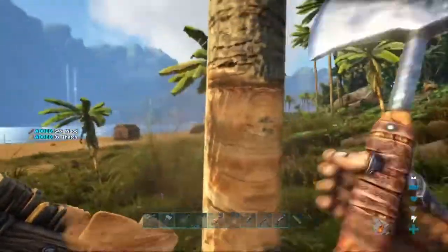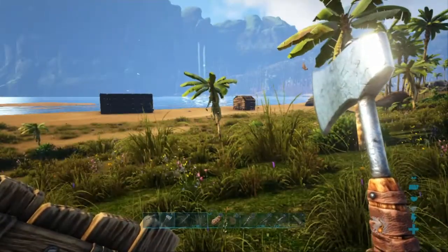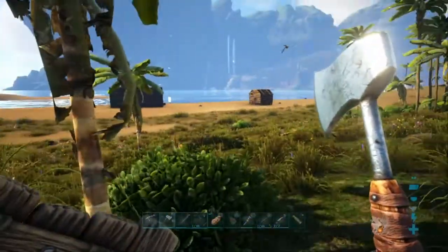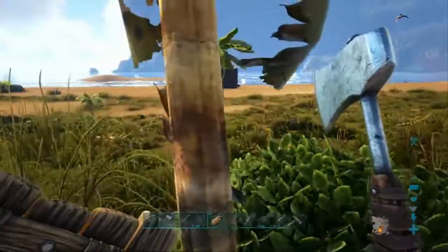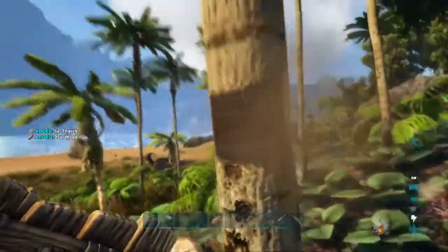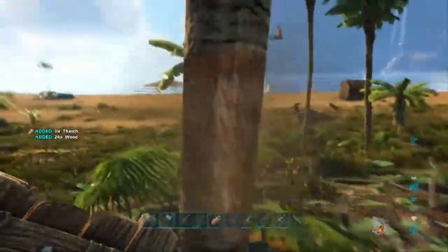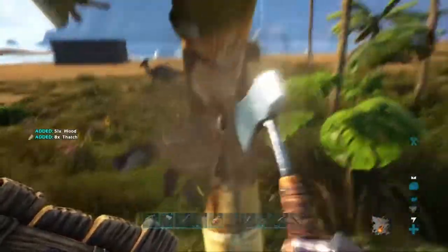It's actually going to be a storage room, because I need one. I'm starting to need one — I'm running low on storage and I don't really have much room to put any more storage in my main base over there. So I think it's good to probably make a storage building. For now I'm going to make it out of just wood, and then maybe later on change it to something else. I felt like wood was probably the best thing to get for it as of right now.